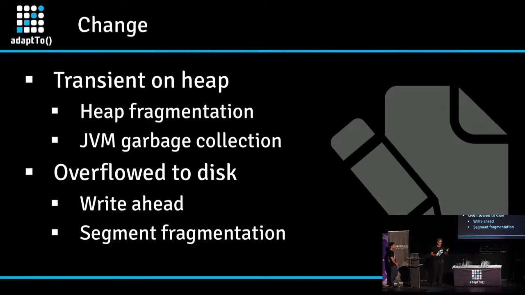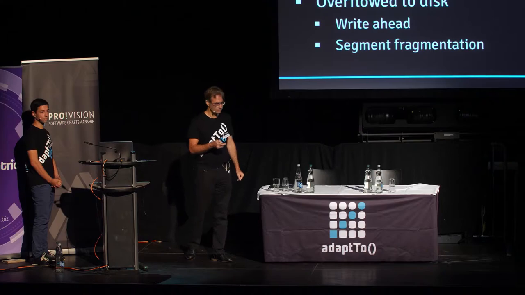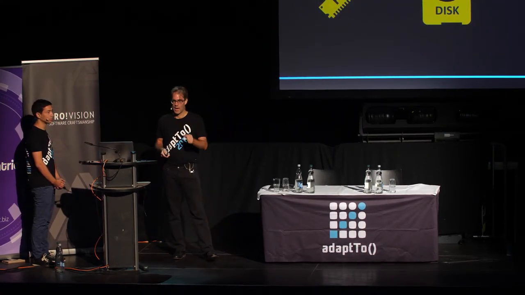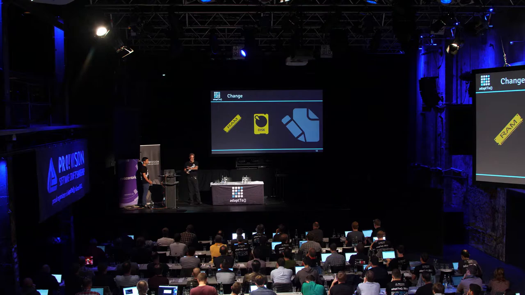One, it frees up memory on the heap in your JVM, which needs to be reclaimed by the Java garbage collection process at some later time, so putting some additional load on the Java garbage collector. And quite dually to that, it also creates some fragmentation on the records, the stuff that has been written ahead to disk, which will have to be cleaned up later on by the revision cleanup process, so the TarMK garbage collection process. So in summary, the change phase requires RAM, memory, both on heap and off heap, for accumulating the transient changes, and disk for writing them ahead once the number of changes reaches a certain threshold.